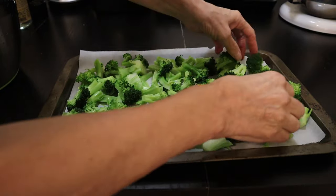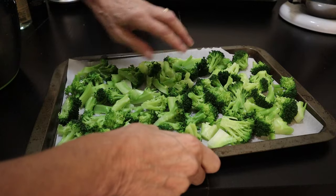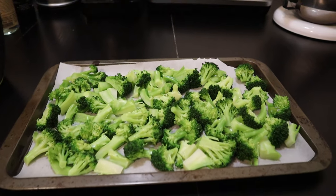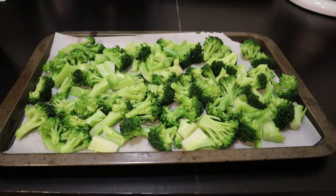I understand it's a bit of work and yes, I could probably buy frozen broccoli already, but I'd much prefer to buy my vegetables fresh and process them myself. This is Toni from Her Homestead Skills. I've got more vegetables to do — some carrots that I'd like to process. I haven't been very adept at cutting them into little tiny chunks the way I wanted, so I've got to figure out how to do that a little better. We will talk to you again real soon. Bye for now.